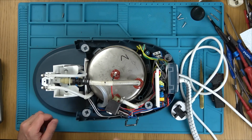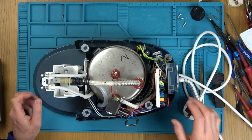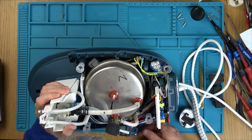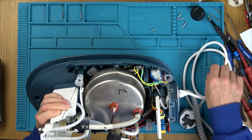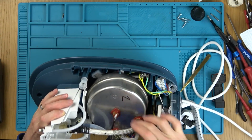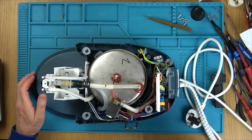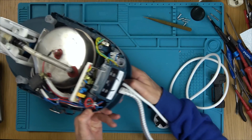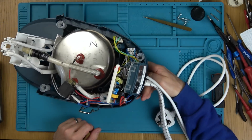Okay, so we've got one less thing in here. Remember we had a black and a red one because we had some descale thing going on, while this is manual descaling. Yeah, I can feel and smell the heat still on that. So now, what was this one doing? This one's not steaming, but yet it's heating up. So we do have another circuit board here, but luckily this one isn't covered in gunk. Look, this is a normal circuit board. Unfortunately, it looks completely different. There's only two relays on this one.